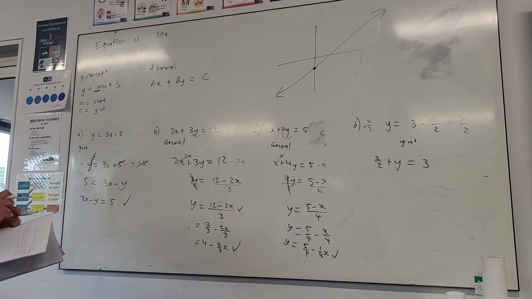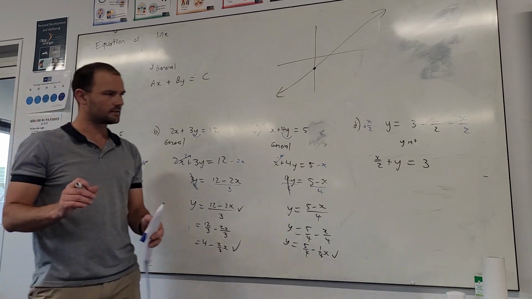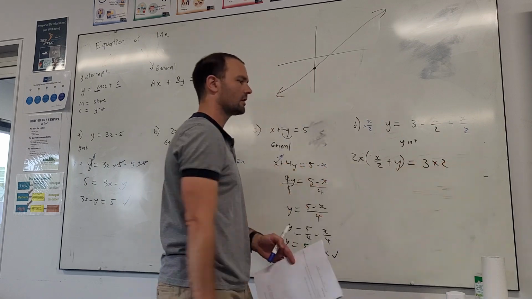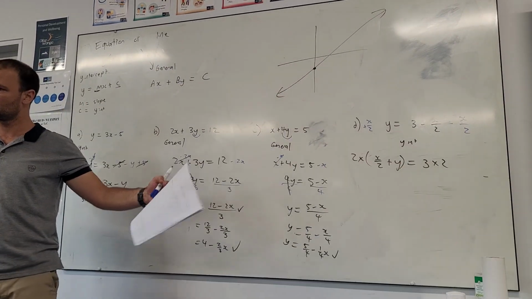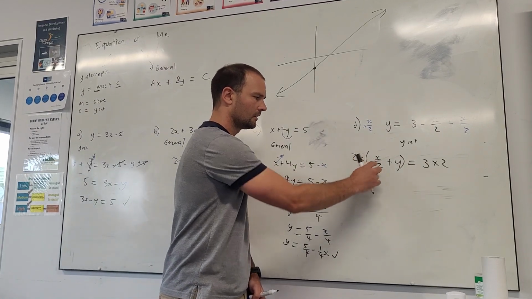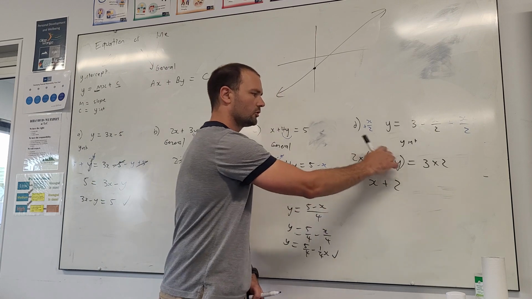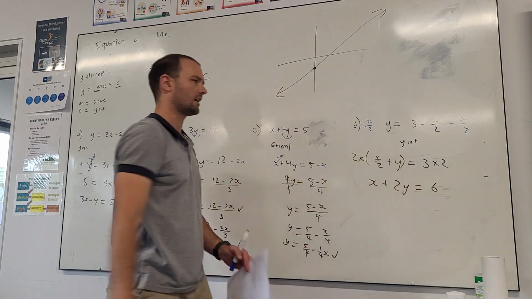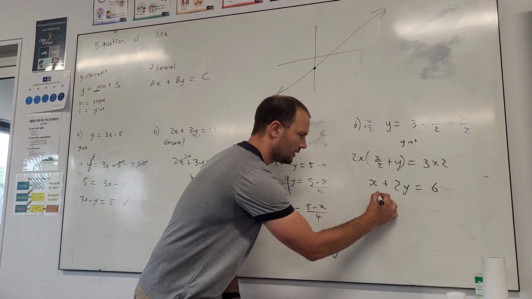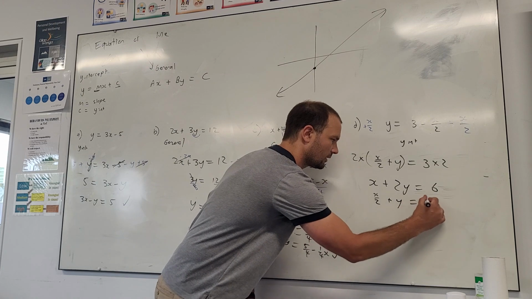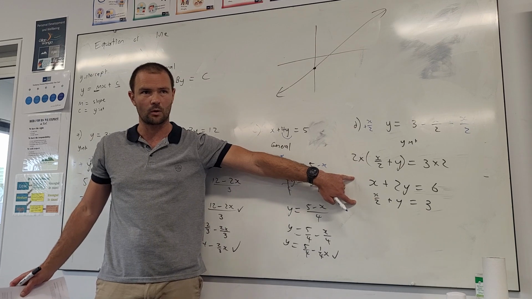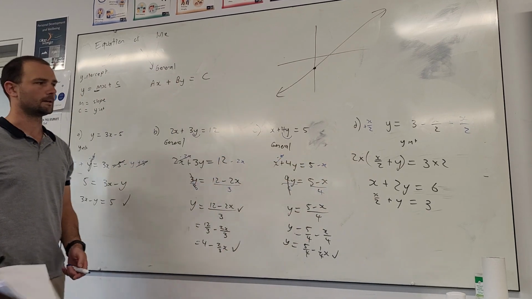Alright? Another way it could be represented is if we double both sides, right? Multiply both sides by 2, you can do anything as long as you do it to both sides, right? Here, 2 times a half, that's going to become x. 2 times y will be 2y equals 6. So both of those are suitable ways of representing it. I'm going to write the first way we had it underneath. x/2 plus y equals 3 or x plus 2y equals 6. They both describe the same equation of the line, different ways of presenting it.